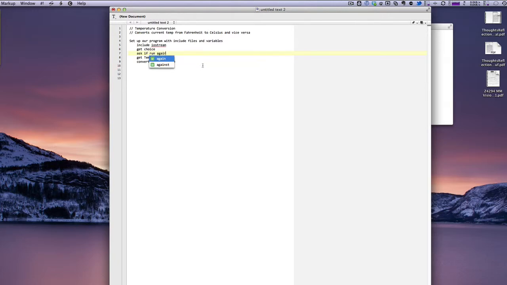So we'll just say that we will need a variable that will ask if they want to run the program again. Okay, so the first step when our program runs is we want to introduce the program and give the user a little bit of instructions as to what they need to do.